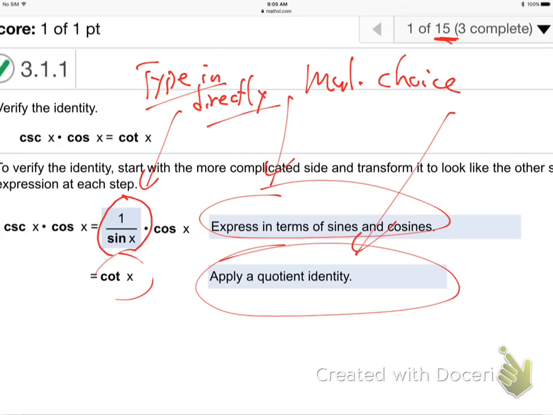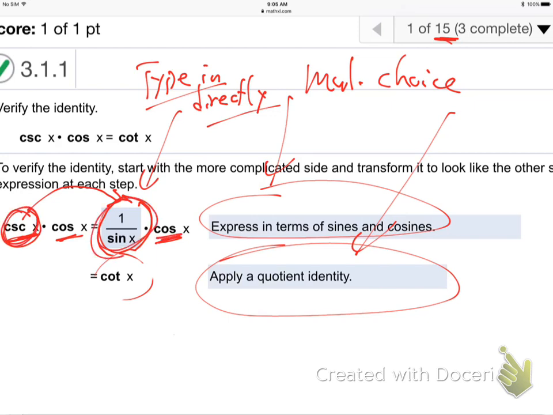So how do you do that? Well, there's actually lots of ways. But what they ended up saying is, remember what cosecant is? It's 1 over sine. You remember that rule? Oh, did I say the wrong thing? Cosecant is 1 over sine. I don't know what I said. But anyway, cosecant is 1 over sine. So then you just rewrite cosecant as 1 over sine. See how the cosine is still on the right? That hasn't gone anywhere. You see what's happening there? We just replaced the cosecant with 1 over sine.